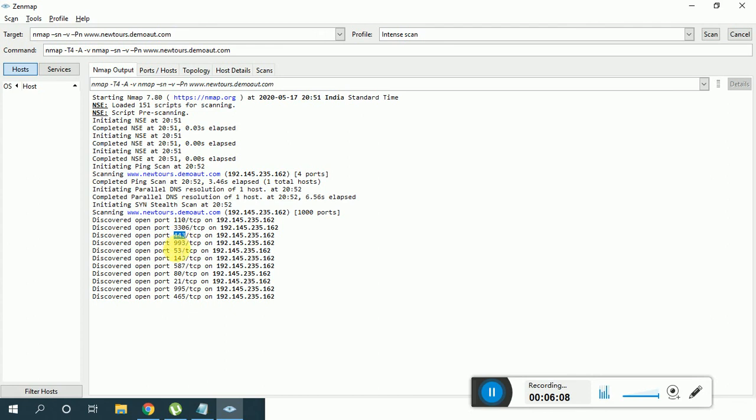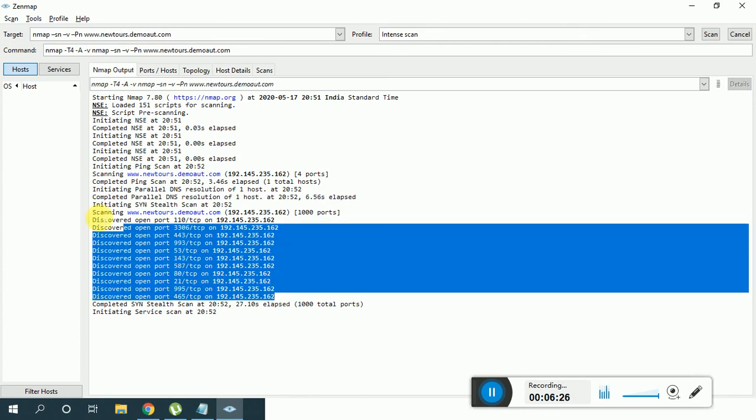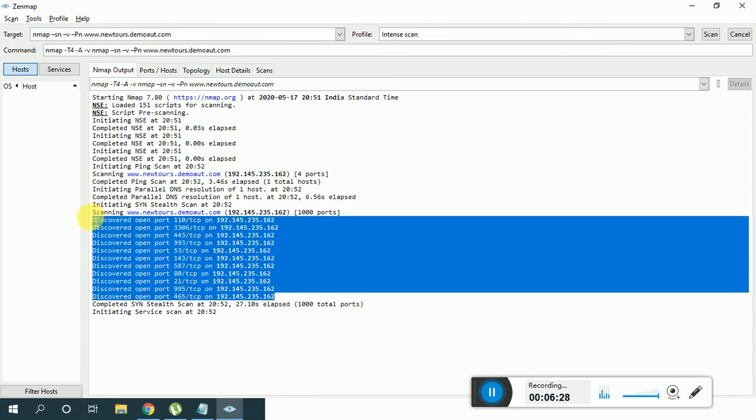This port is open, 443 is open. As you said, this is not HTTPS, it is a normal HTTP website. See, port 80 is open. So this is what it gives us, how many ports are open in this website.